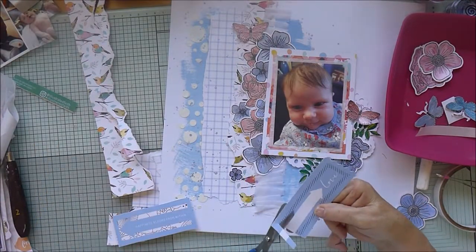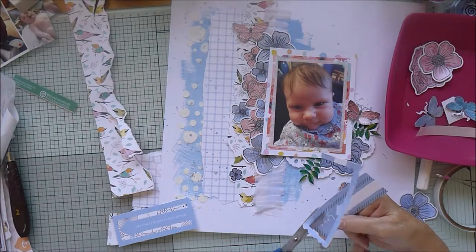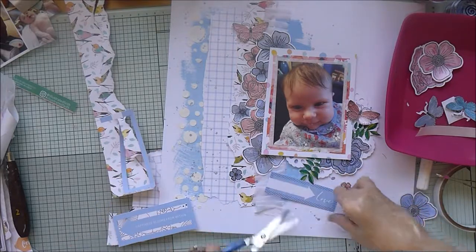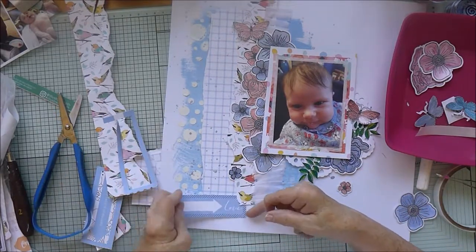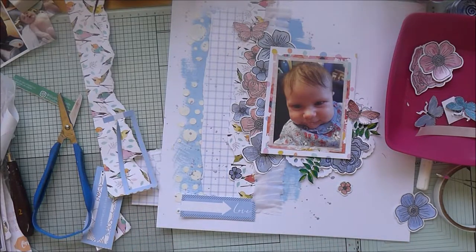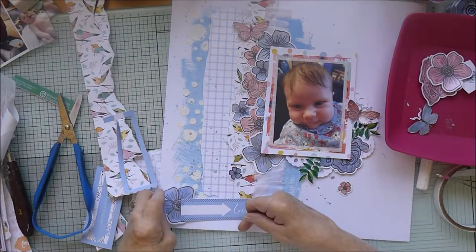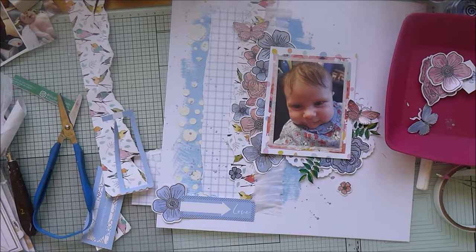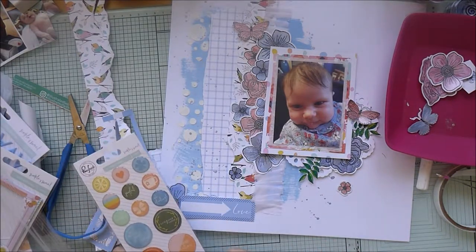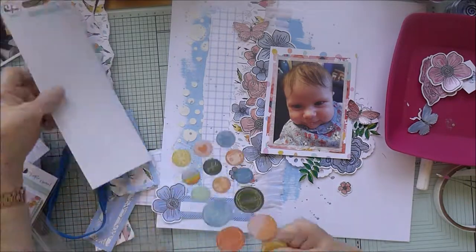That cut-apart piece isn't working - it's too big - but this one with an arrow that says 'love' I'm trimming down because it was a bit big. I think that'll be a good place for putting my date. I actually added the date after I finished filming but you'll see it on the stills at the end. I had to go and look it up to remember which day the photo was taken. I have one final flower that I'm going to put on the end of that label.